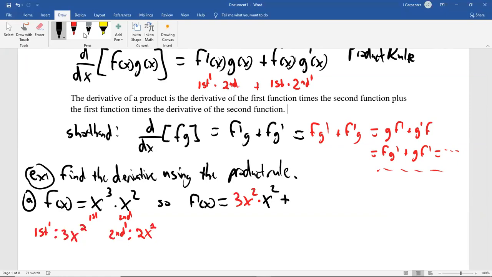Then we have a plus. That's our plus symbol separating them. And then we just do a first and a second again, but because we used the derivative of the first last time, we'll do the derivative of the second this time. So we're going to use the regular old first function, which is the x cubed times. Then we'll do the derivative of the second function, which the derivative of the second was the 2x. So again, the reds were derivatives, the blacks were not.